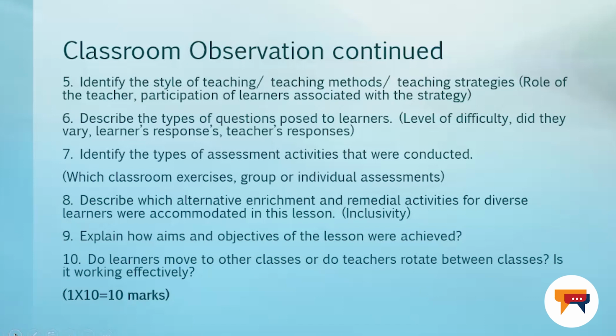I think that generally happens in the FET, and the way the teacher stays in one class. Or does the teacher move from class to class and the learners stay in one class? So it will say, I know if learners move, it can be noisier. So you must tell me what happens in the school and explain how it is done. And as you can see, 1 times 10, that's 10 marks. So if it is 10 marks, that means 1 mark per question.